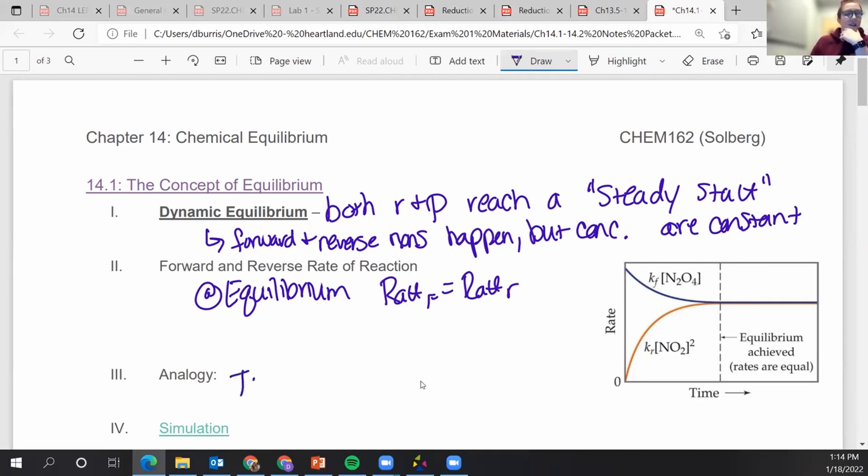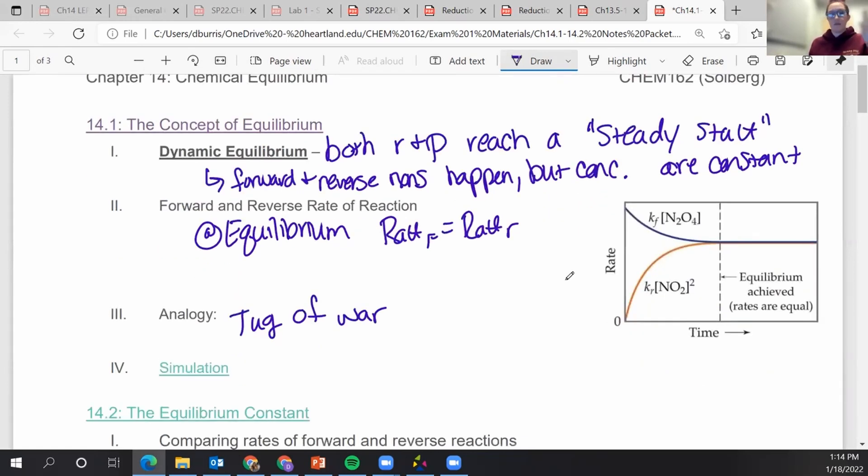So an analogy for this is like a tug of war. Right, at some point, you're both pulling still, but it's not moving because you are at equilibrium. So we might be over here, we might be over here, forward and reverse reactions are happening, just not changing because you're at equilibrium. Now, again, that does not mean that the concentrations are the same. Tug of war analogy, that doesn't mean that one team isn't stronger than the other, one probably is stronger. It's just that it's not moving anymore. So not the same concentrations, just the same rate. They can all have different concentrations.